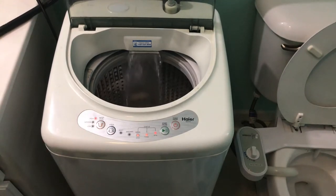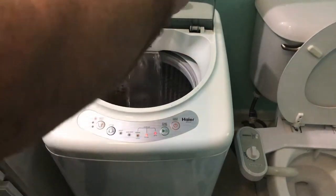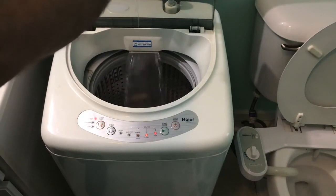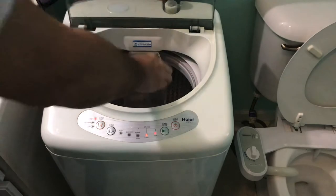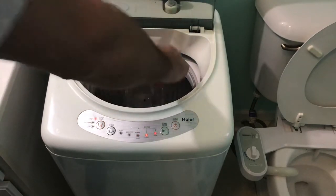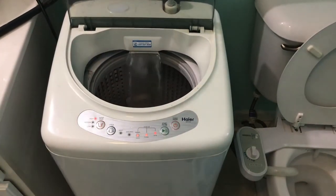I'm going to add a little bit of detergent, and let me tell you, because it's a small washer, only add a little tiny bit of detergent. You do not need a lot of detergent for this. If you add a lot, you're going to have a lot of suds, and you might end up with a mess on your hands. So while that's filling, let me get some clothes.